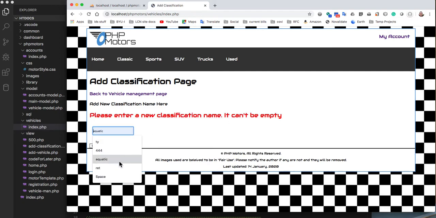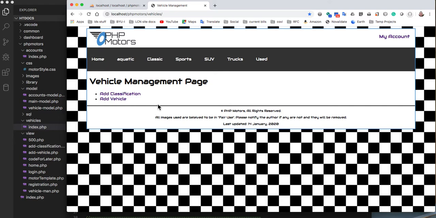So if I need to enter information here, let's do this and see if it actually saves it to the dynamic variable or navigation. So here we go. As you can tell, it also requires that as it does process this successfully, it goes back to the main management page. And as you can tell, it already added my new classification.